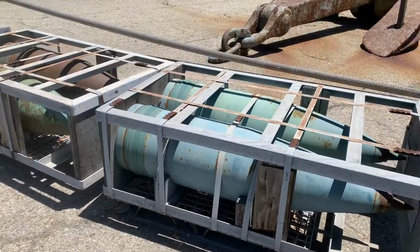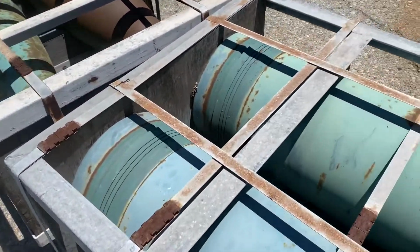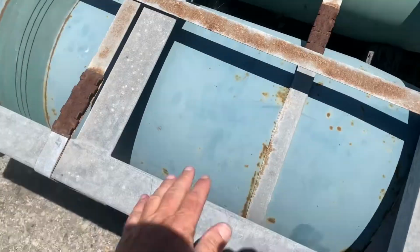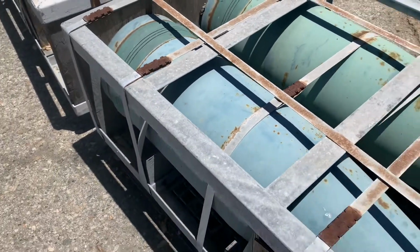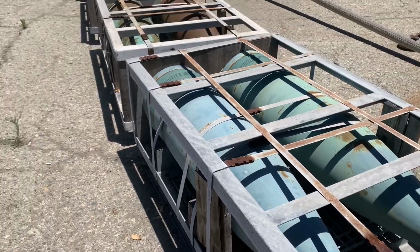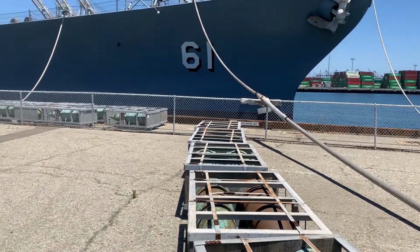One of the first things that impressed me the first time I saw the Iowa was how sleek it was. Now, yeah, it's 850 feet long, which is long by any vessel standards, but its profile, its freeboard, is fairly low. It looks like it really wants to go, and so it's a very cool adventure.